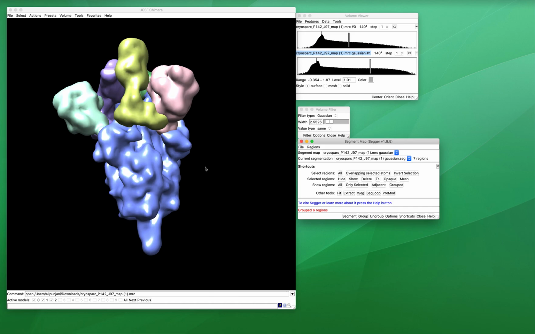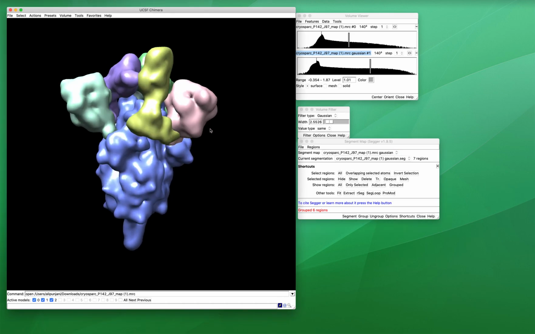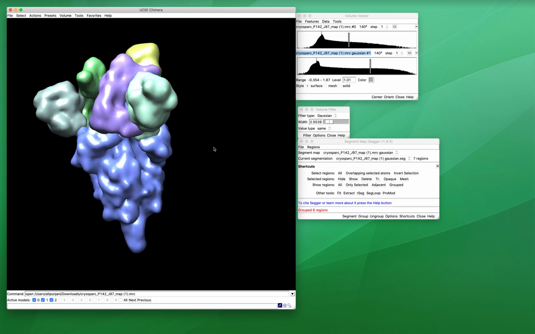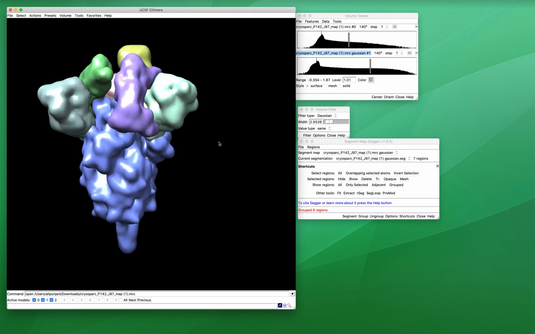So solvent regions that are not part of any segment have a value of -1, and every other voxel is labeled with 0, 1, 2, 3, 4, 5, 6, etc. for the different segments that are part of the entity. So that way you can create your own segmentation in any other tool, and as long as you can output it in a format like that or use your own scripts and tools to generate that kind of MRC file, you can input that into the CryoSPARC mesh preparation job.